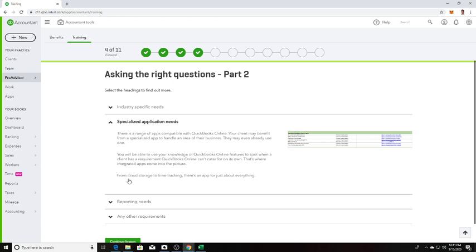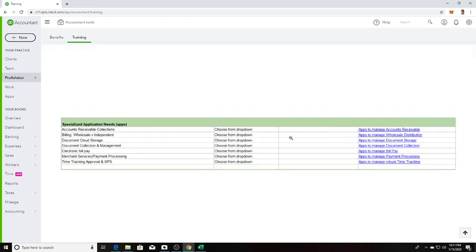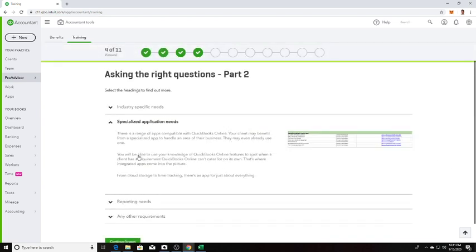From cloud storage to time tracking, there's an app for just about everything. So these would be some specialized application needs, including accounts receivable collections, document cloud storage, etc.